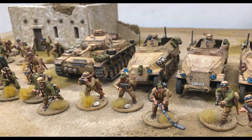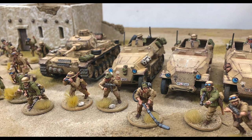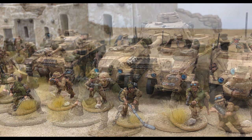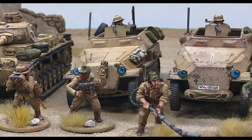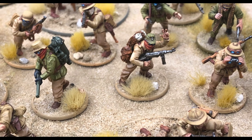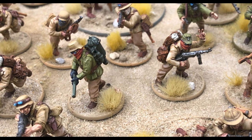My favourite unit for this army would definitely be the Pioneer Squad I made. I went out and had a bunch of spare sprues after I purchased the Army of the Afrika Korps, then bought the Blitzkrieg Pioneers and mashed the two kits together. So you have the guy with the minesweeper, the guy on his back with the clippers, and of course the flamethrower. I think it's ended up with a really unique unit. There was a lot of conversion involved — they're not perfect joints — but after a little bit of cutting and shutting, it's a really nice kit to work with, and I'm really happy with the models.